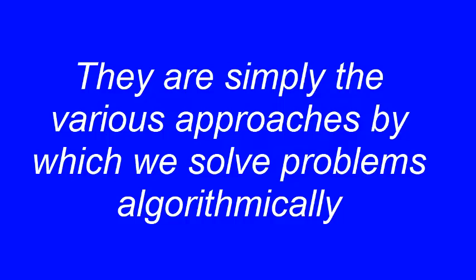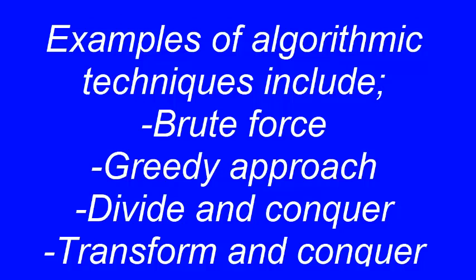So let's get some examples of algorithmic strategies. I'm going to list down those which we are going to touch in this particular lesson, then we are going to treat them one after the other. So we have brute force algorithms, we have greedy algorithms, which is like to say take what you can get now strategy. Then we have the divide and conquer algorithm. Then we have the transform and conquer algorithm.